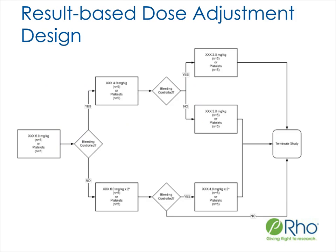And this is just a diagram. You can use diagrams. It doesn't all have to be done in words, but this is an example of how one protocol was developed. In the top half of the slide, they're trying to reduce the dose to see if it works. And in the bottom half, the initial dose didn't work, so they're trying to raise the dose or raise the regimen, the frequency of administering the dose, in order to get an efficacious result. And you need to think about things like this. This can be done in different trials, but these days I think everyone's started to use adaptive trial design such as this and answer a question within one protocol. But believe me, if you are planning on doing an adaptive trial design, it requires even more time for planning and thinking about the different choices that you have and the different results you may get. So it's not something to be taken lightly.